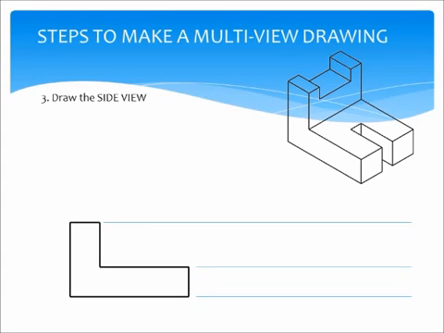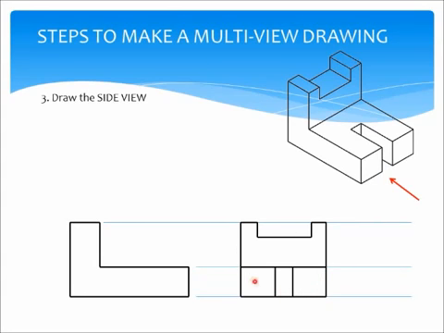All right, so once we have our construction lines, now we're going to draw the side view. The side view is what we see from this particular view here. As I pick up that part and imagine I'm looking at it from the side view, I'm going to go ahead and draw what I see. And this is what I see. Now you can see, I can see this U-shape feature up here. And this little groove shows up as a rectangle on my part.